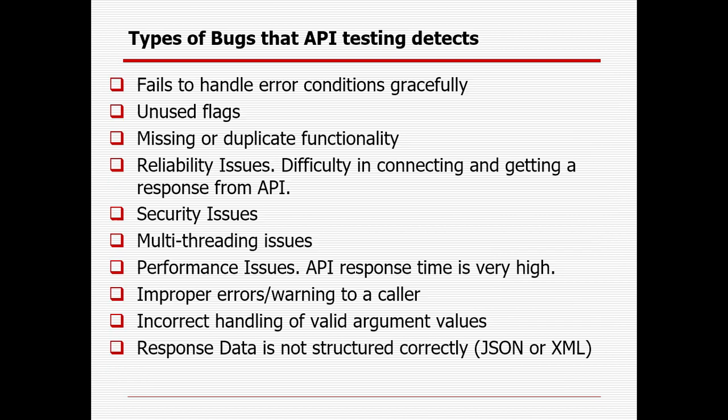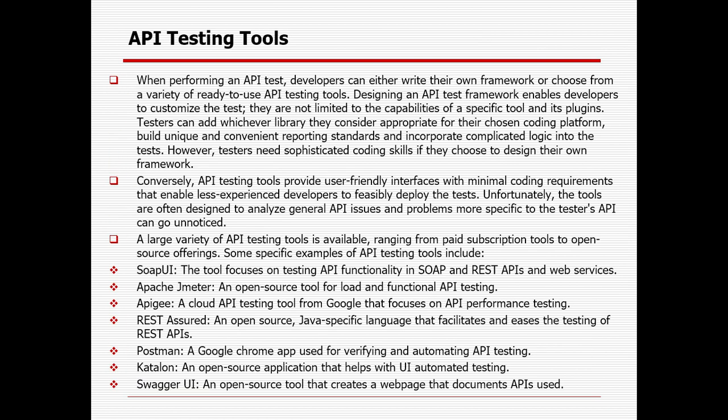What are the API testing tools available in the market? When performing API testing, developers can either write their own framework or choose from a variety of ready-to-use API tools. Designing an API test framework enables developers to customize the test. They are not limited to the capability of a specific tool and its plugins.